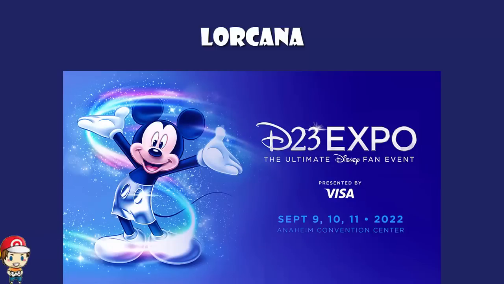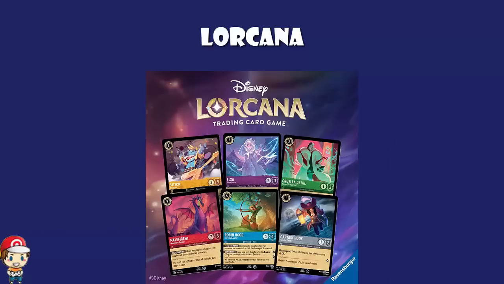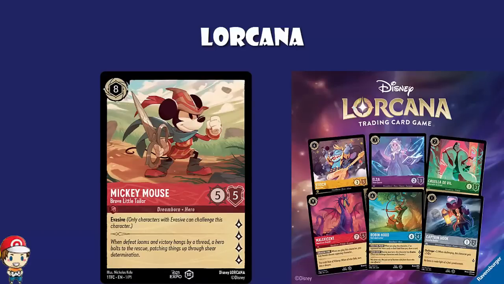They're out. It's happening. There is a set of 6 cards, which you can see on the screen here. We'll delve more into these in a moment. And then there is also a Mickey Mouse promo card that can be grabbed. And I believe there might be a pin coming in as well.